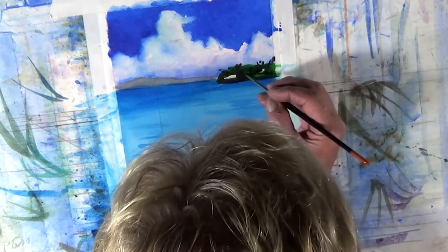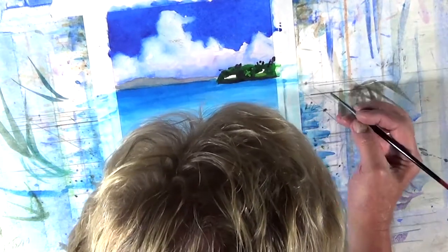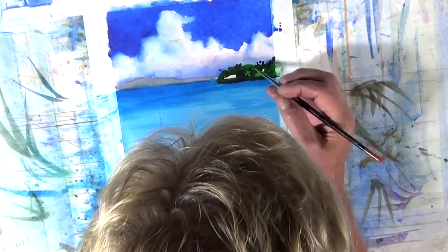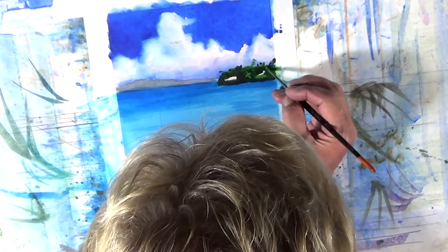Another example of how everything is relative in a painting: if I put this mixture that I've just put together on this dark, it reads as a highlight. If I put it in here, it reads as a dark. Highlight, dark.